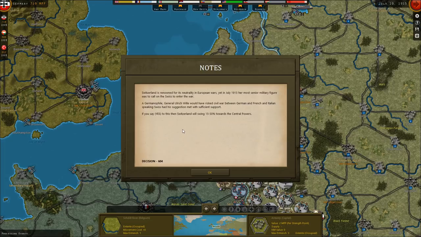Switzerland is renowned for her neutrality in European wars, yet in 1915, her most senior military figure was to call on the Swiss to enter the war. A German germophile, General Ulrich Weil, would have risked civil war between German and French and Italian-speaking citizens had his suggestion been met with sufficient support. If you say yes, then Switzerland will swing 15 to 30% toward the Central Powers.